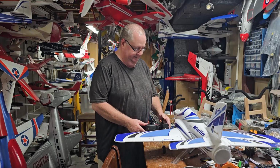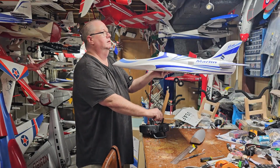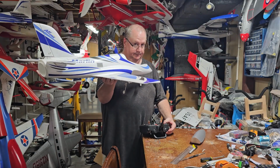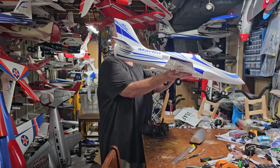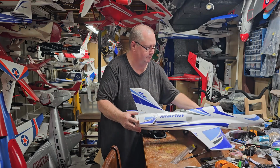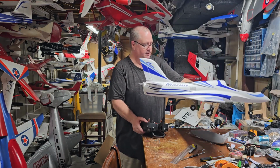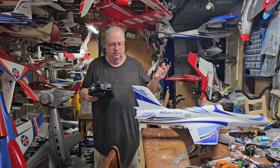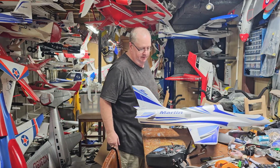So with my throttle on, okay, see, throttle on, watch the wall over there. Obviously that's working, right? Now switch that channel. Okay, now watch the, hold on. So here, you can't really see it, watch the model though. Here's one, go backwards. All right, so reverse works. That's something I didn't have on the Marlin before.